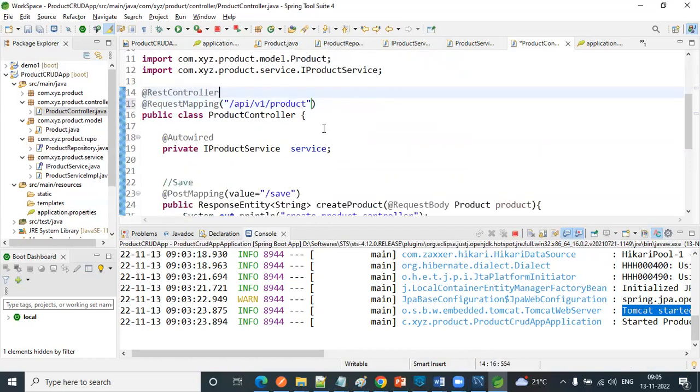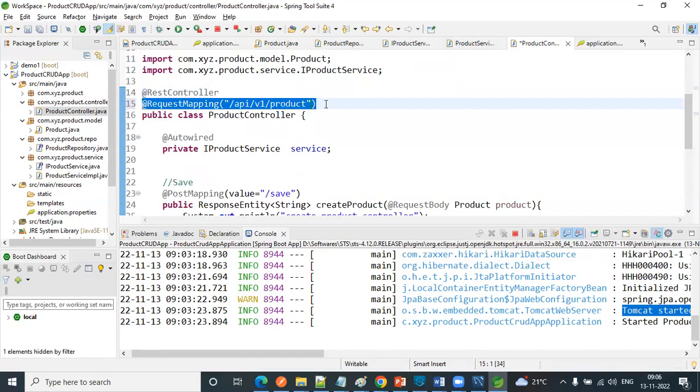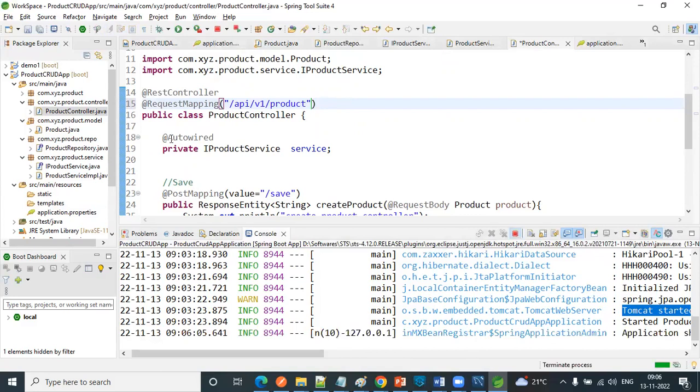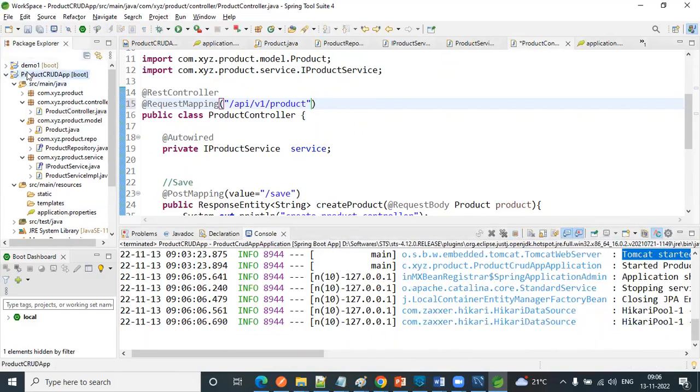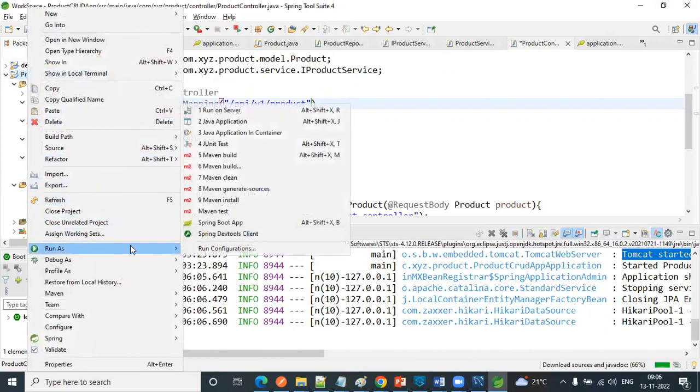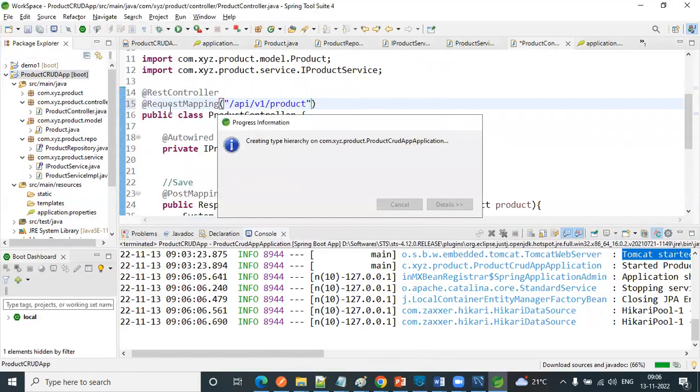So this is my base path for the entire application. And this is a save method. Okay, I'm going to stop it and run the application again, because I have made some changes.